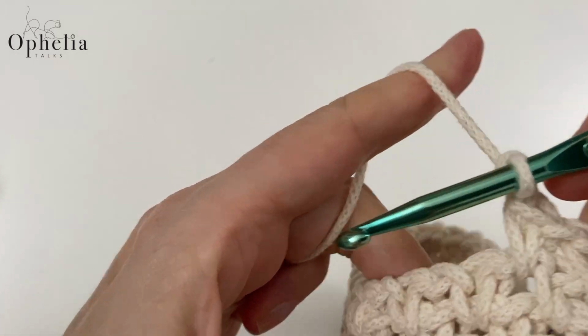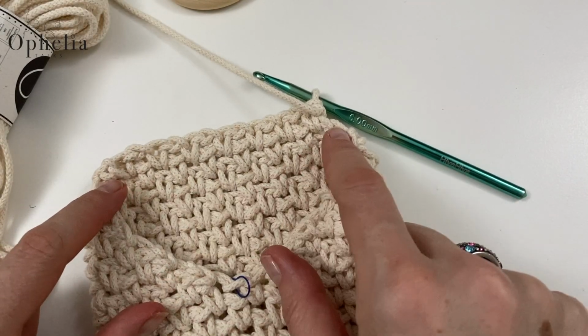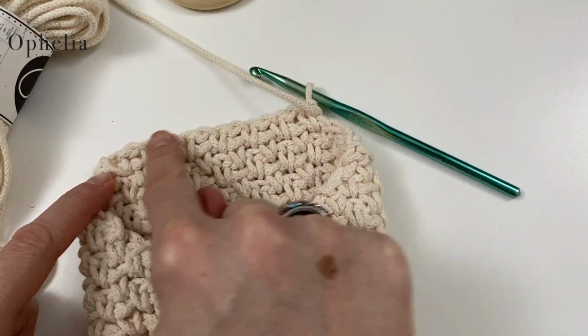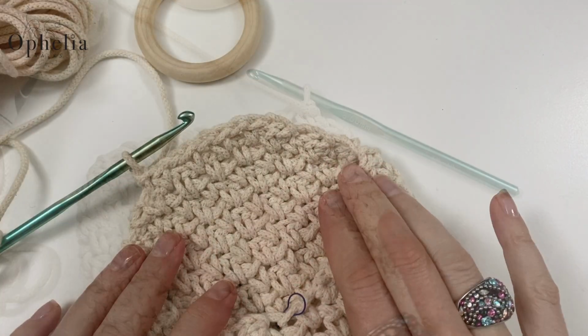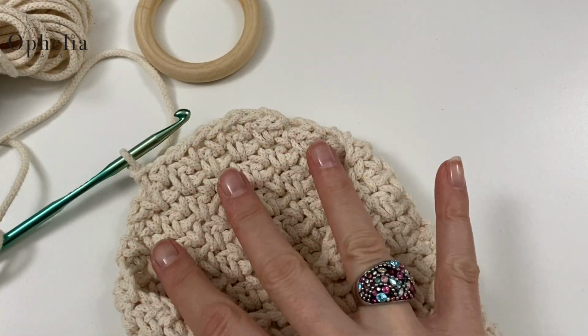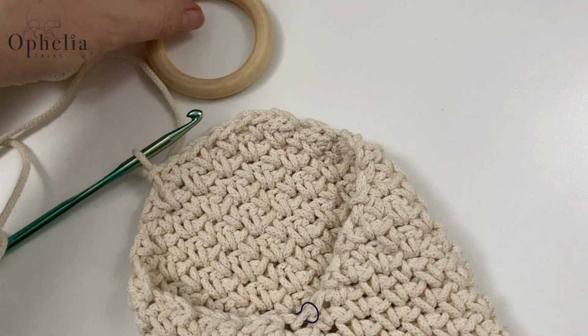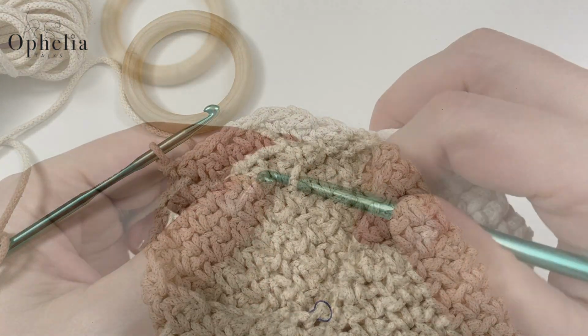And you keep on doing this until you think the back of your pouch here is tall enough. So as you can see now, I have reduced so much that in fact I'm no longer coming to the front. So I'm just going up and down at the back. I think we're getting there. So as you can see, we've got a growing back part here. And looking at it, one more reduction and then I will attach.